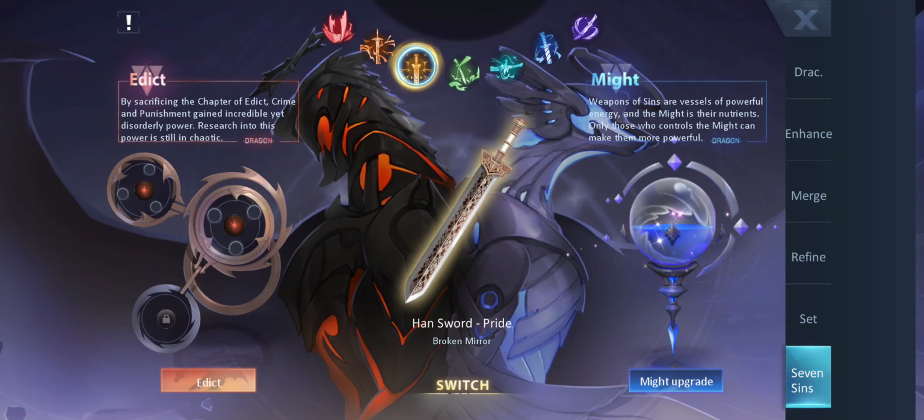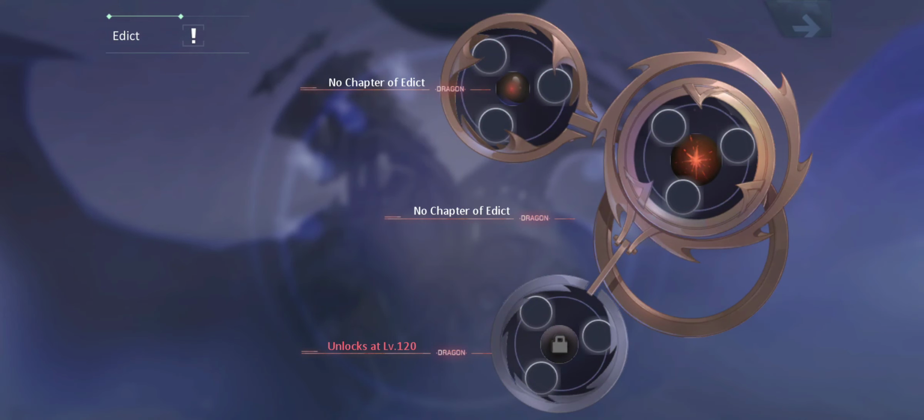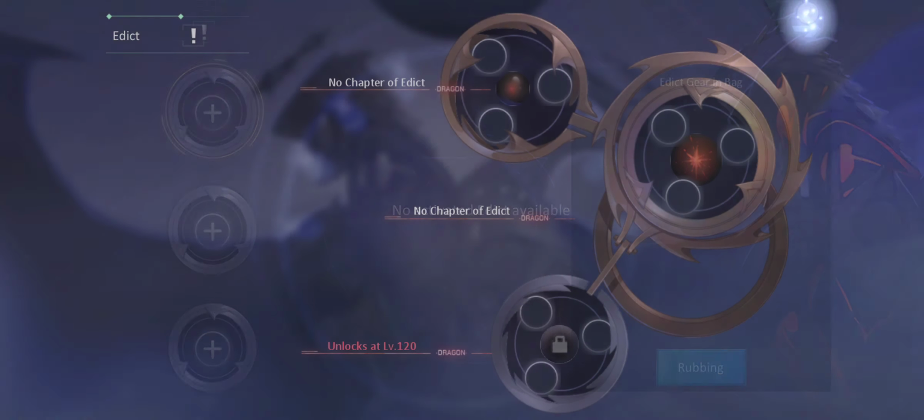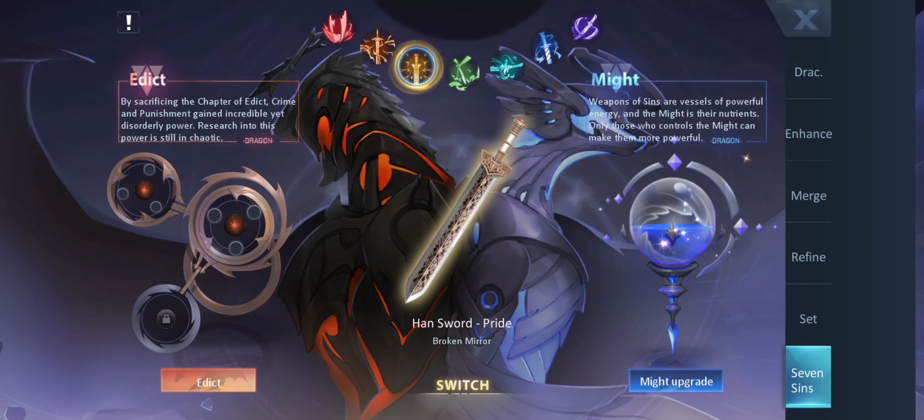that Edict Gear effect is increased based on the gear level. At level 110, as you can see, we have two areas open for Edicts, and at level 120 you get the third one. So you can equip 3 Edicts into each slot. And you get Edict Gears, like I said, from doing dungeons and stuff like that. So every time you get a gear drop, you can get an Edict Gear. It's similar to like set gear and stuff like that.